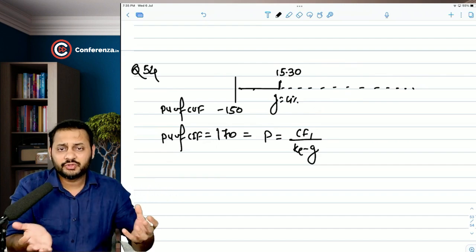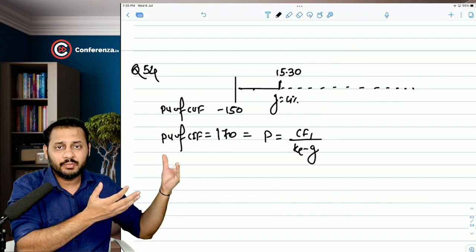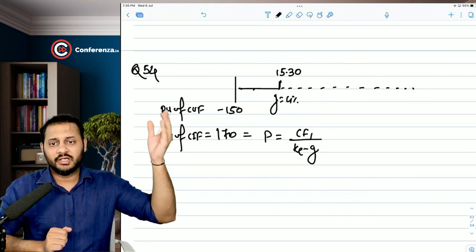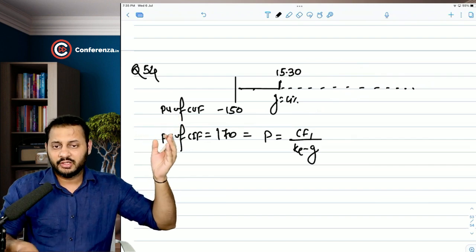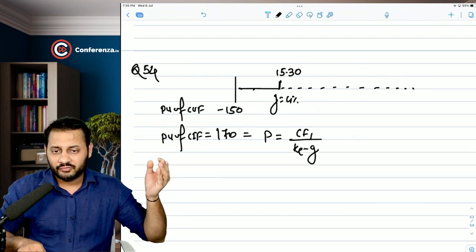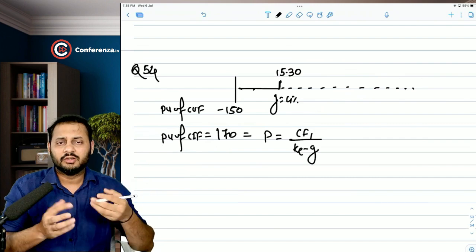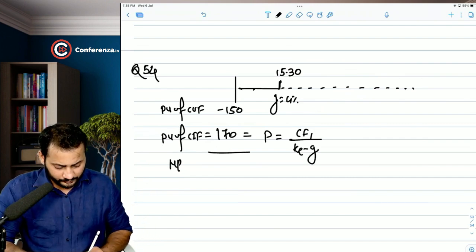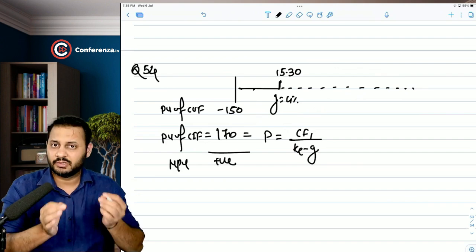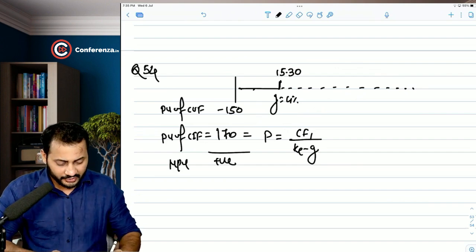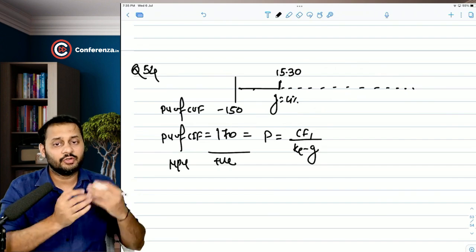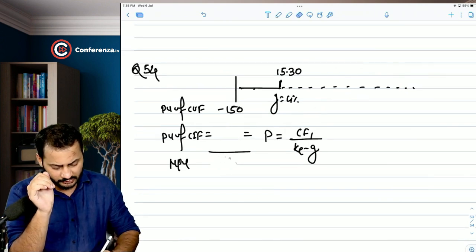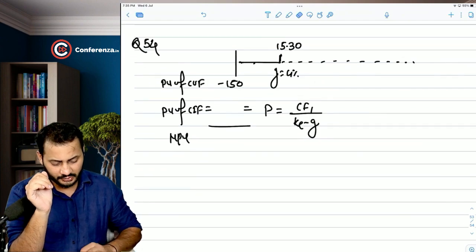Yes, of course, we should take the project because we can clearly see a benefit of 20 crores in present value terms. If the investment of 150 today is resulting into an inflow of 170 today, it's a good project. NPV here comes to positive, so we should accept the project. But everything depends upon the cost of equity. It can go negative also. Okay, we will just leave this space for further calculation.